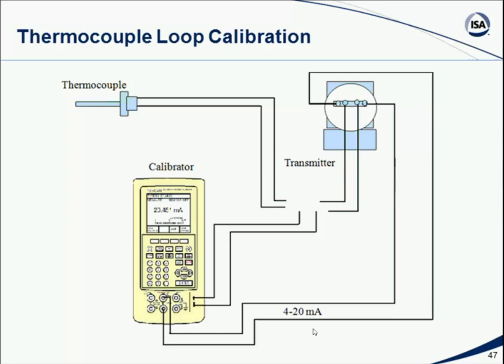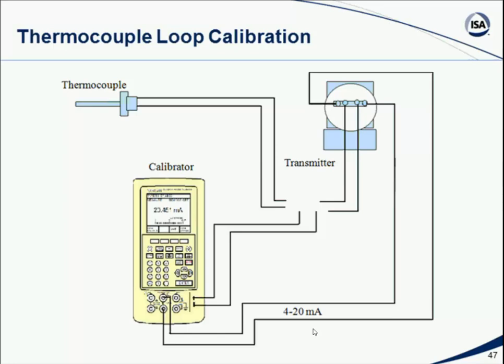So to do that, we've got to adjust the transmitter's zero and span. And this is something we talked about in the prior lecture. But to make that happen, we've got to go through a calibration process. And today, the typical way of doing that is to use a calibrator device. Today, these calibrators are extremely smart. They look like just amazing calculators of sorts. But it's common today for a calibrator device to be able to put out a simulated microvolt signal that is exactly representative of what a thermocouple would put out.